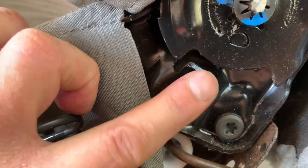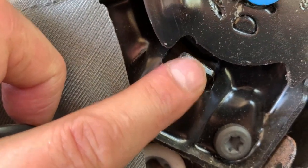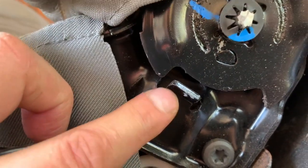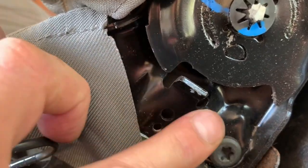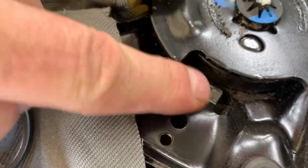We're going to go ahead and hit this with a hammer and a punch — we're just going to push that back maybe about a quarter inch or so, allowing this portion to go past that. After a few taps of the hammer you can see that I pushed that piece further down.